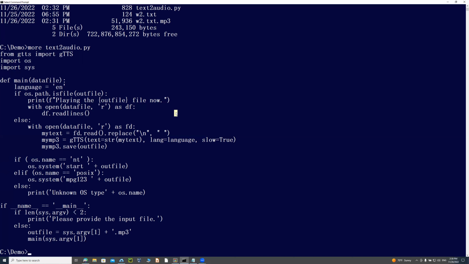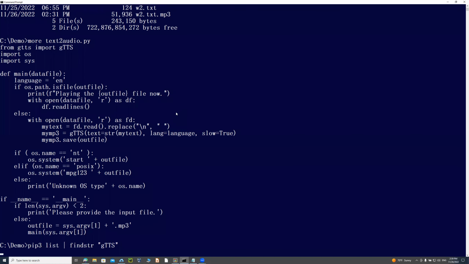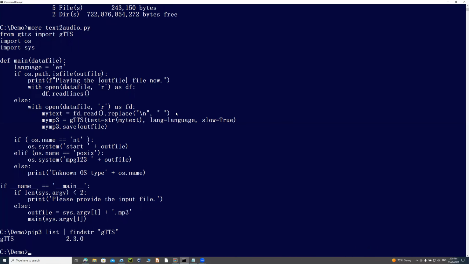I'm going to run the command pip or pip3, either one doesn't matter, then list, and then findstr. In this case, I'm going to look for gTTS in uppercase. Since I did not use findstr with the /i option for ignoring the case, I had to type gTTS the way the name of the library is written.